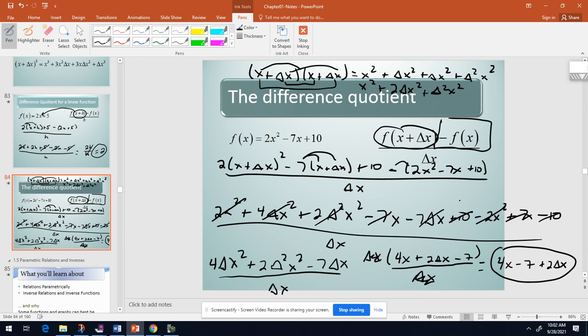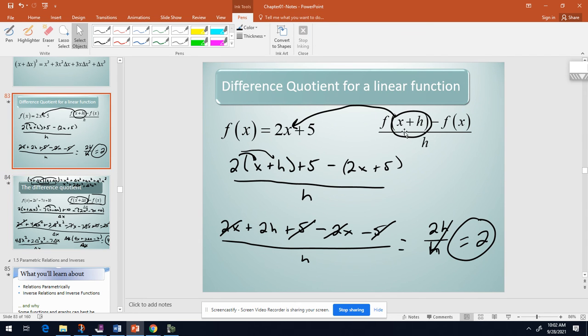Okay, so I'm going to leave a couple of these problems on the board for you to do, and I'm going to assign a couple of piecewise functions in the My Math Lab. Okay, so take a look at this video. Hopefully this makes sense and you're able to do this now. It's just a ton of algebra. It's just a ton of plugging in. And basically all you're doing is plugging in for the first problem, x plus delta x, or it's easier if you use x plus h. You end up with the same thing.